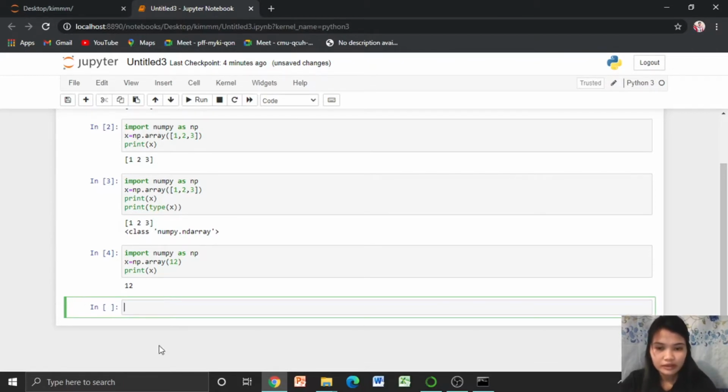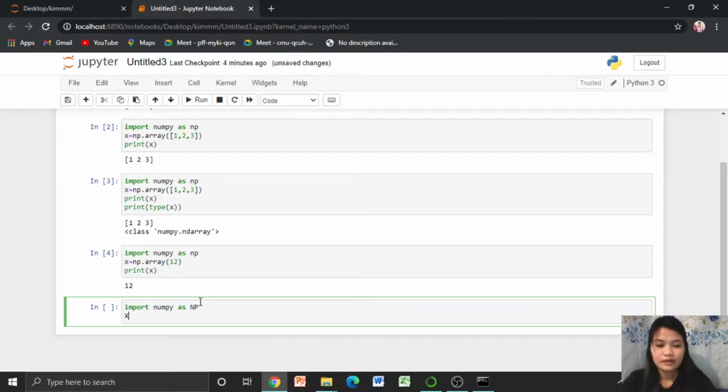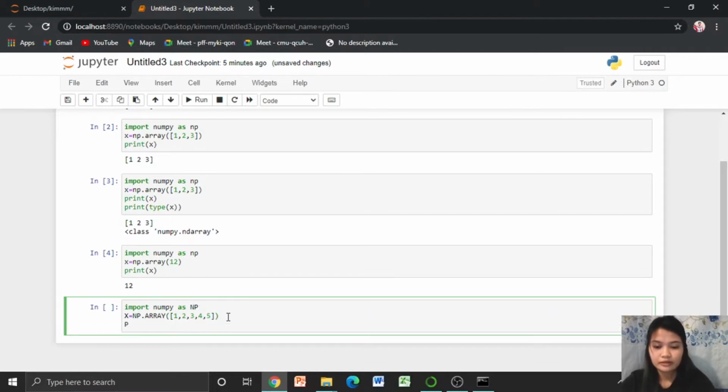Then next, 1D array. So, ang 1D array is an array that has 0-dimensional arrays as its elements. So, example, import numpy as np. So, x equals np.array. For example, may values tayo na 1, 2, 3, 4, and 5.